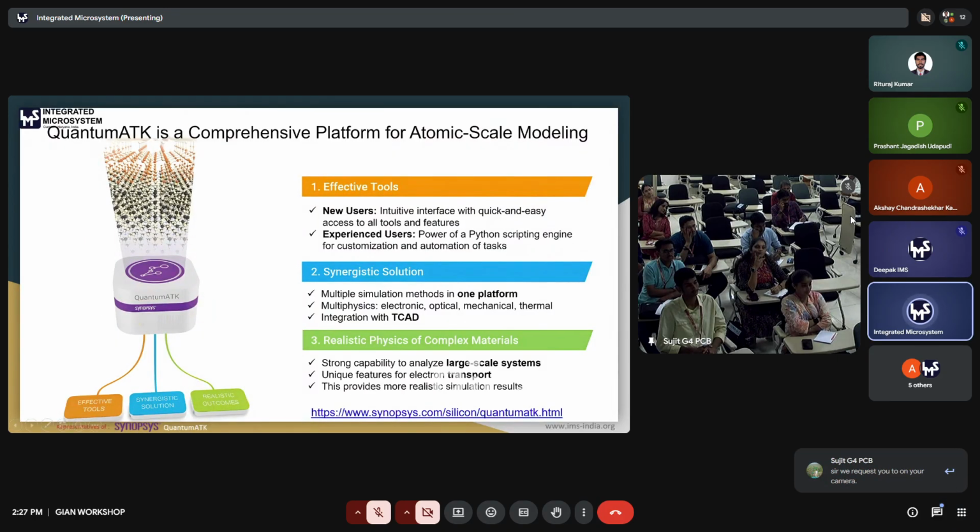So to showcase how it is effective for both new users and experienced users, for new users, it has a very dedicated GUI, that is graphical user interface, in which any new user, if needs to learn about a tool, can learn very easily. We have a tutorial guide that has interactive tutorials, so we can see the GIF controls. We already have the Python files, which if some user is familiar with the Python scripts can directly be run and simulated. Apart from this, there is one more inclusion in the latest version, that is GPU accelerated simulations.